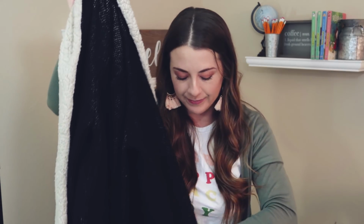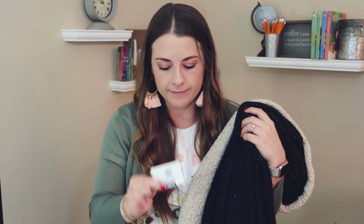So I love big, thick, a little bit longer sweaters that don't button up, and I love when they have pockets. I love to just throw these on over my outfits, and I love pockets because I throw everything in them. For example, Life of a Teacher: an Expo marker in this pocket right now. What else is in this pocket? Oh, a lip gloss and a receipt for Walmart.